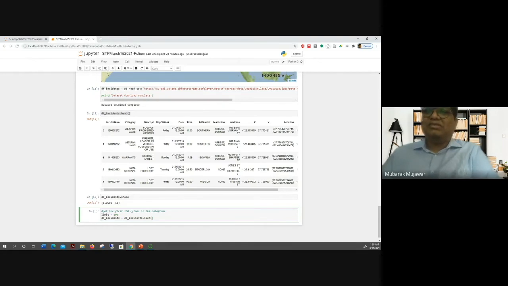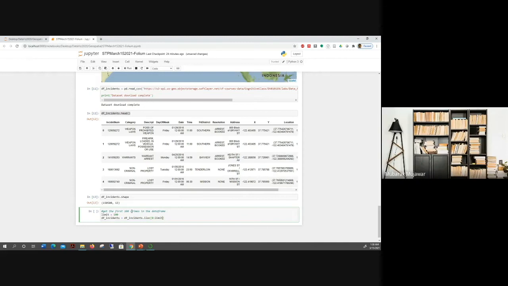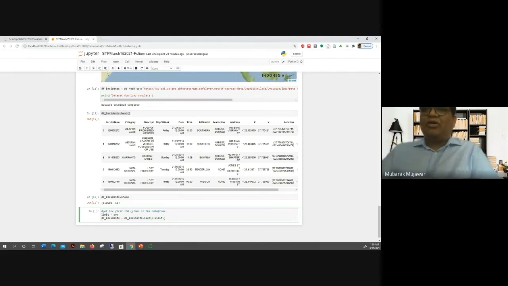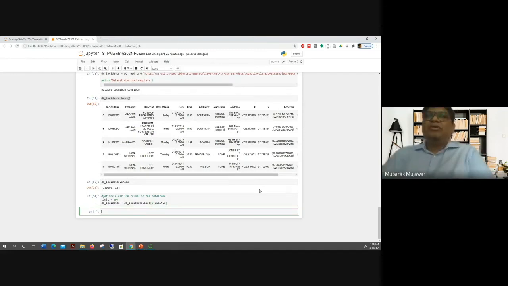So what are the limits? 0 to 100. So I can just write it as limit because we have defined limit as 100, and we want all the columns. So I'm just going to write it like this. Okay, so df_incidents is equal to, yeah, makes sense. This reads well. And let us see. Perfect. So now we have only the first 100 incidents which we are looking at. Great.